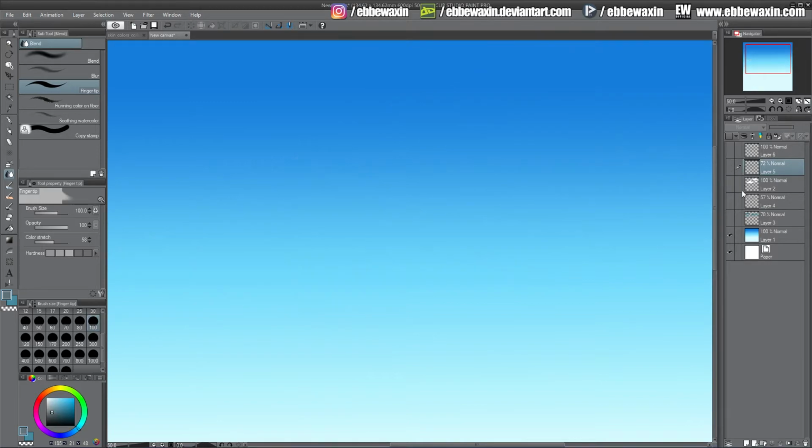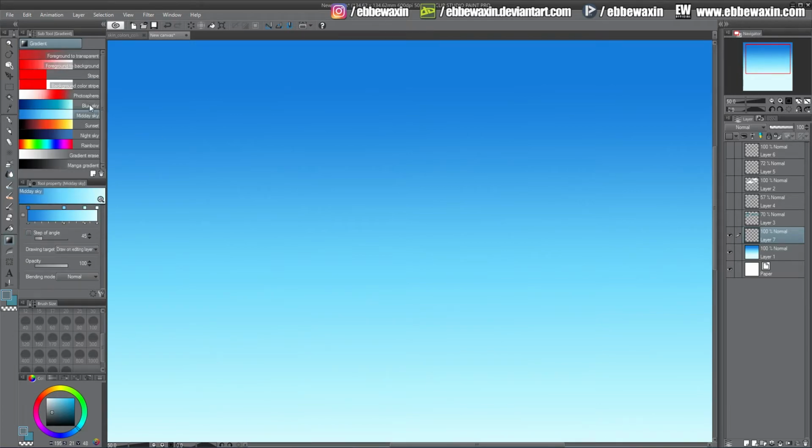Now let's take it to another level. We have done the midday kind of clouds like that. Also remember, if you want really good, realistic looking clouds, I would recommend using a photo reference and trying to get the clouds as similar to that photo as possible. Then you get the colors and the sky the way you want it. A photo reference is always good if you're not good at painting clouds.